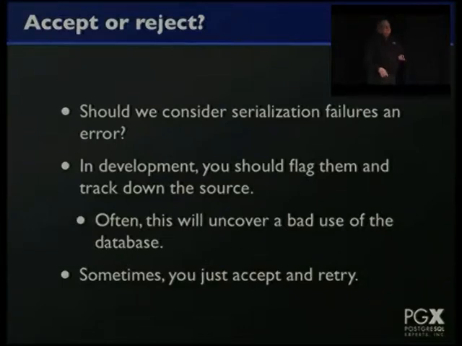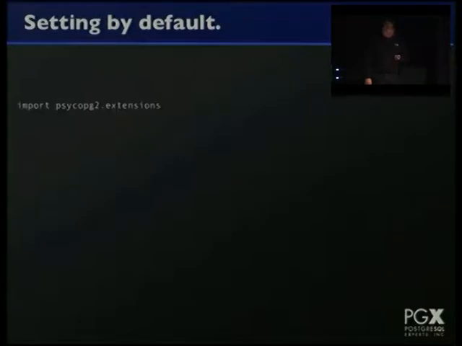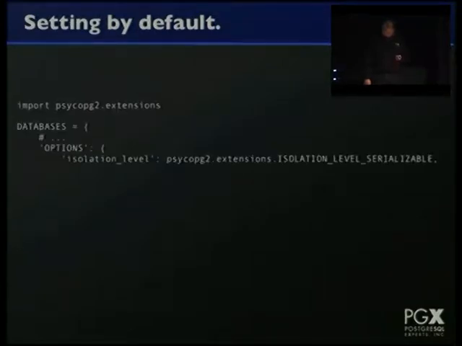But you will find times that you go, okay, this just happened to be a concurrency issue. One of these concurrency issues, we touched the same thing at the same time, and those you can stick in a loop and retry. You can turn it on by default for your Django application with an option. You can also turn it on for the whole database if that's what you want to do, as with the PostgreSQL.conf setting.